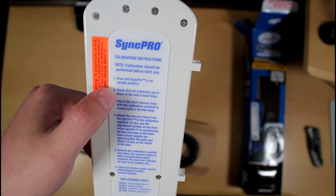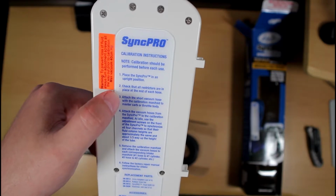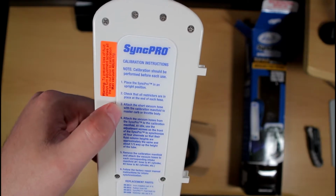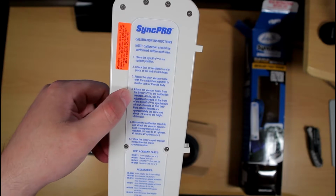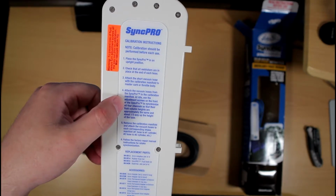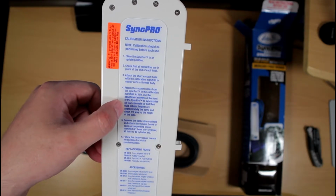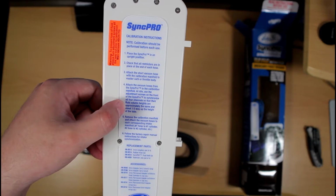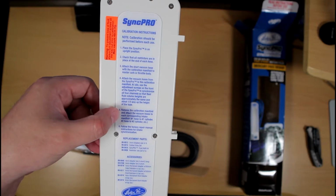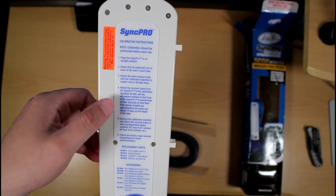You've got to put it in the upright position. You've got to bring the engine to operating temperature. Remove and raise the fuel tank for non-fuel injected bikes. You can use MotionPro's auxiliary tank, and so on. Attach a short piece of vacuum hose with calibration manifold on the non-adjustable master carburetor or throttle body. And this is generally the carburetor where the throttle cable is directly attached, or that is non-adjustable. And before starting the engine, turn all the calibration screws counterclockwise to completely lower the fluid levels. This will give you maximum vacuum range prior to starting the engine. All right.